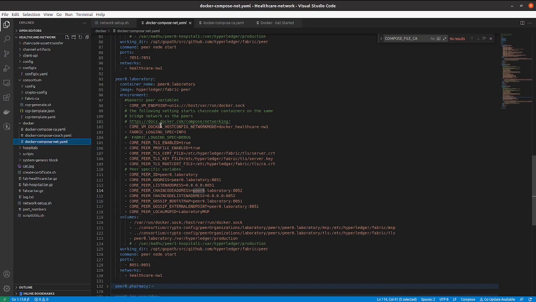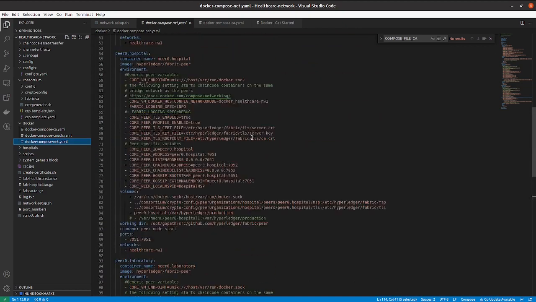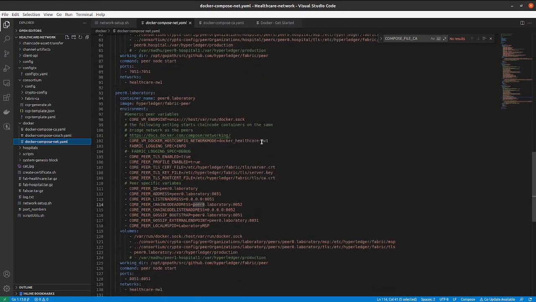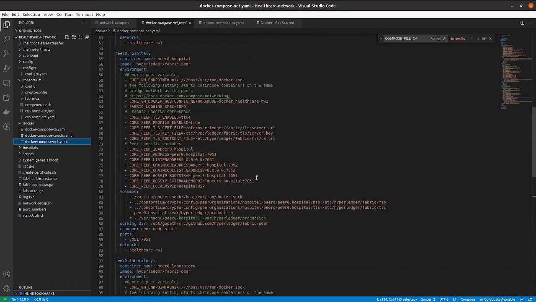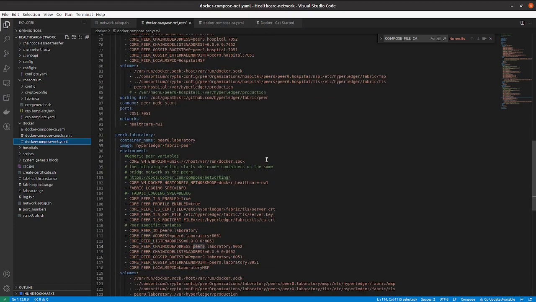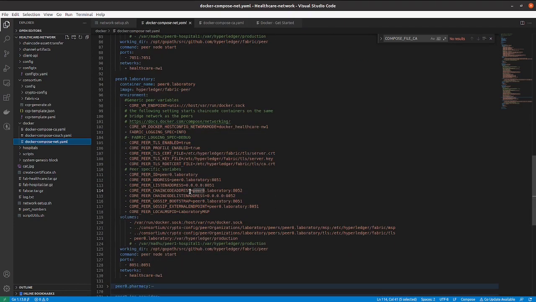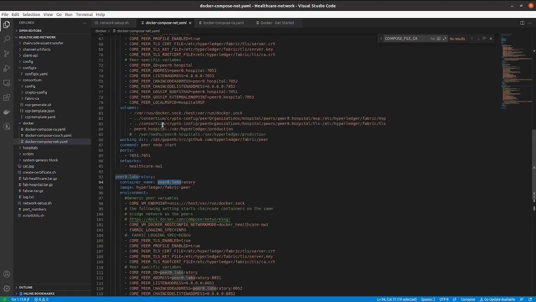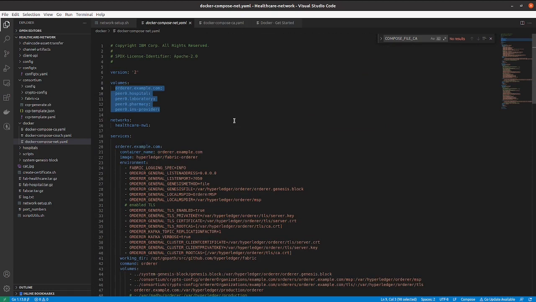In the network Docker compose net.yaml, we have specified all the peer nodes, and they will be running as Docker. This service will be available on the specified ports for each organization. So there will be the peers. We have set up the peer for lab here. These are all the services available when you run this Docker compose file. Peer 0 for hospital, for each organization, that peer 0 we will be setting as an anchor peer.